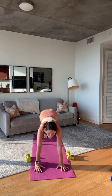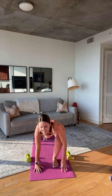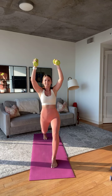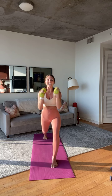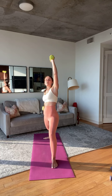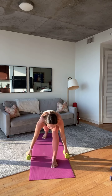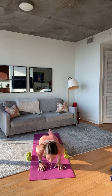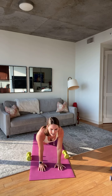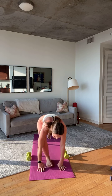Take a big breath in, big breath out. Right leg high — exhale, send it to low lunge. Grab your heavy weight, inhale — crescent lunge, press your weight high. Exhale, open up to warrior two. Two times — bend your elbows. Inhale reverse warrior, press that weight high. Exhale — pull, pivot, plant. Chaturanga, high to low, pin your elbows to your side body. Inhale upward facing dog. Exhale down dog. Inhale left leg high.